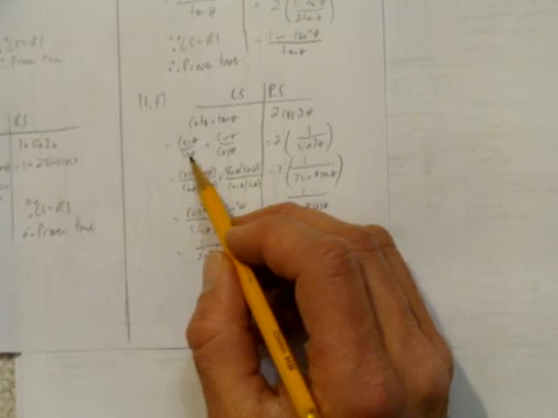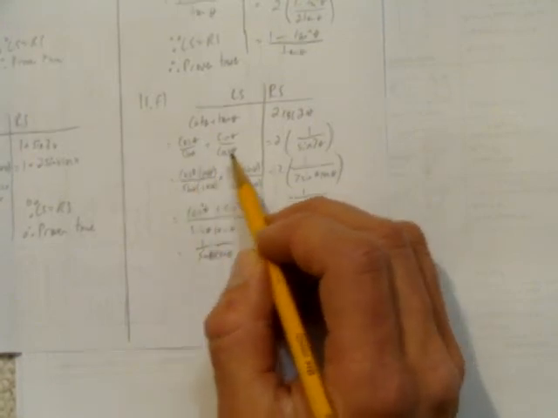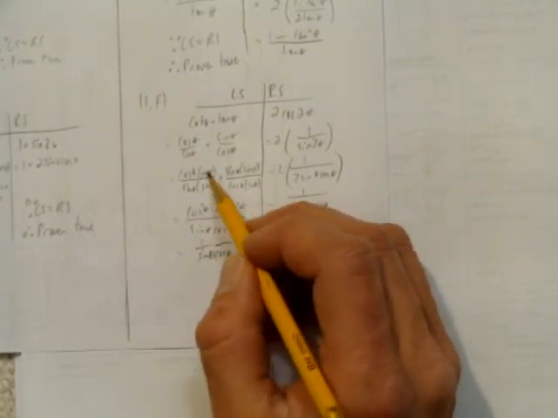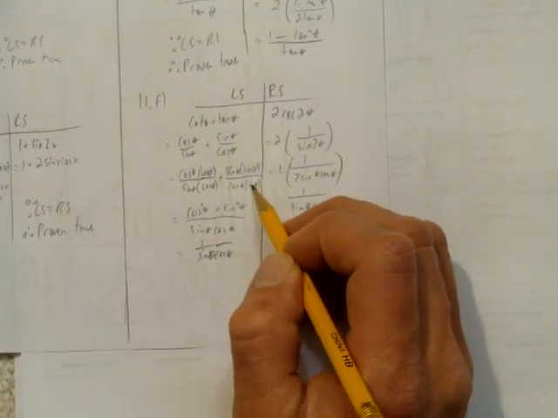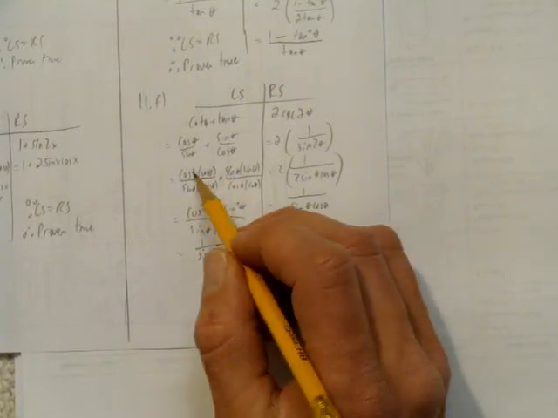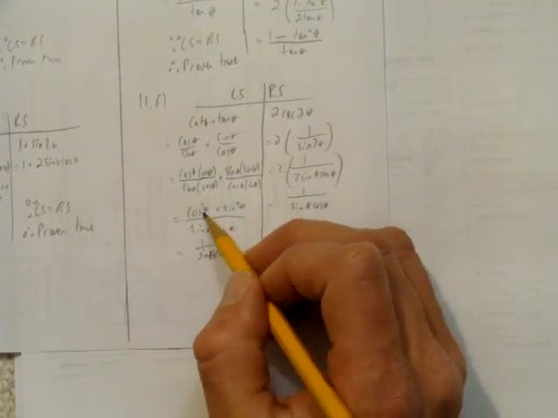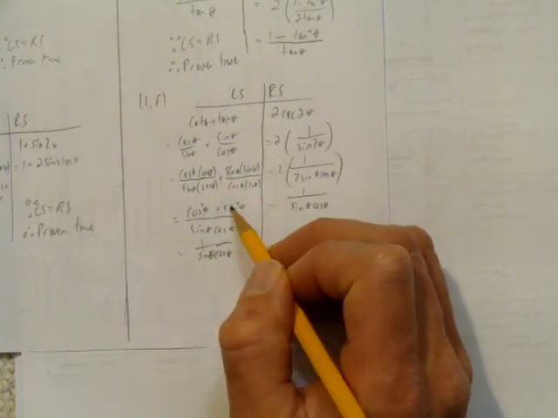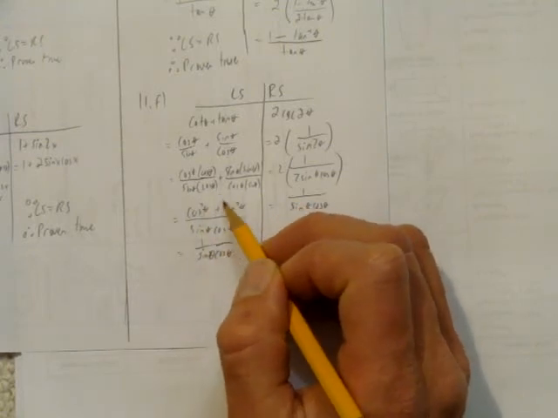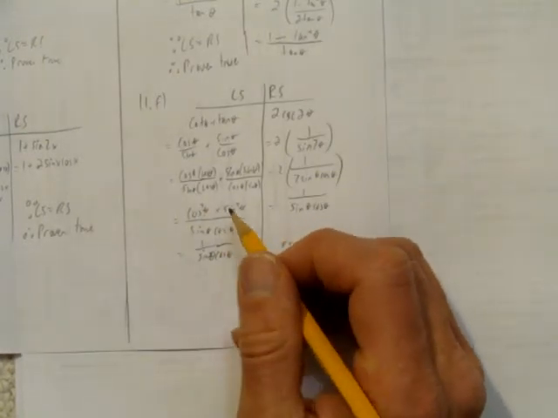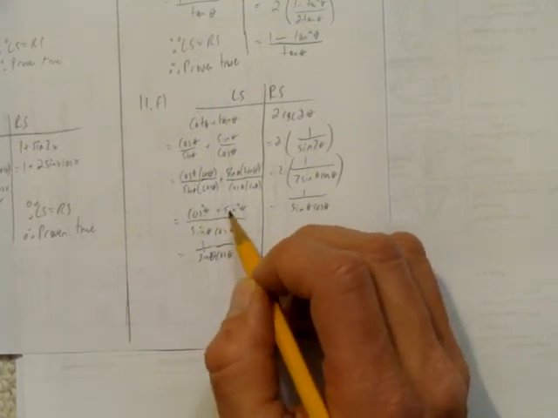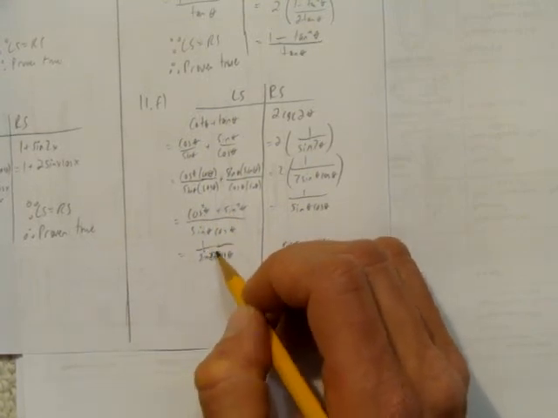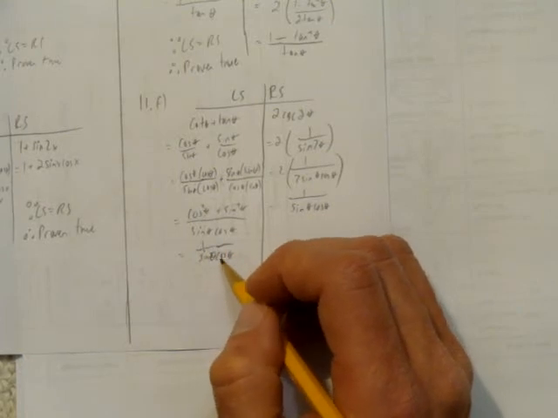Then I did common denominators. To get this, I need them both to have a sine and a cos. So I multiplied the first fraction by cos over cos, and the second fraction by sine over sine. What that ended up giving me was cos times cos is cos squared, sine times sine, sine squared, and on the bottom I just have sine times cos, made into one denominator. Why was that good? Because the top is just cosine squared plus sine squared, which is just 1. So I end up with 1 over sine times cos.